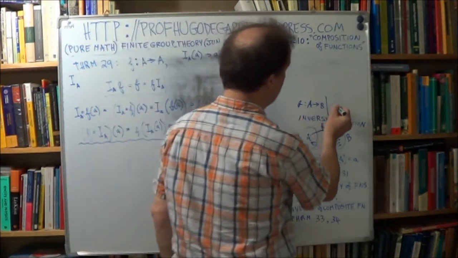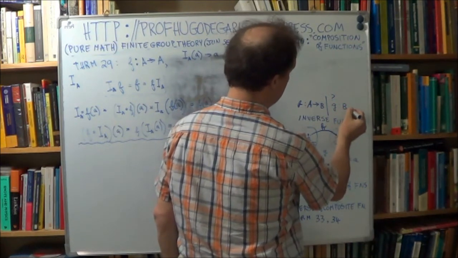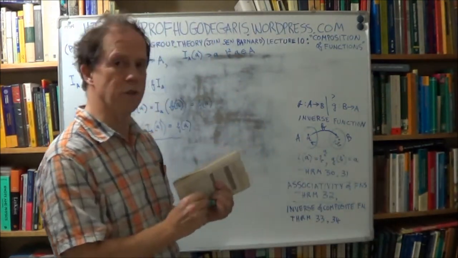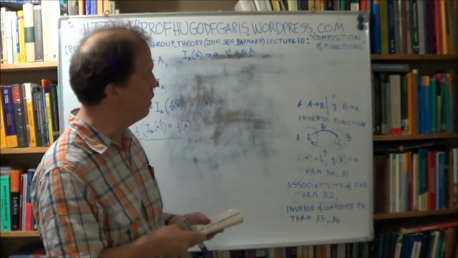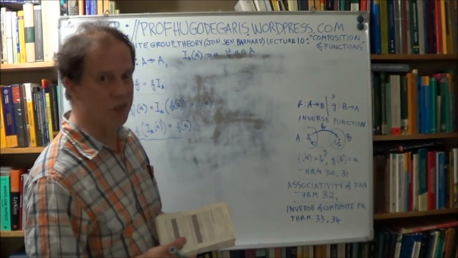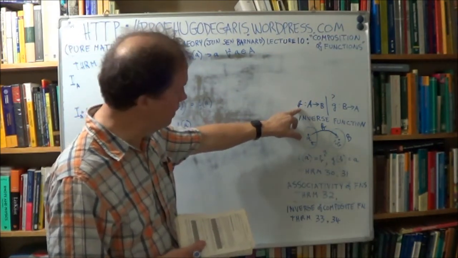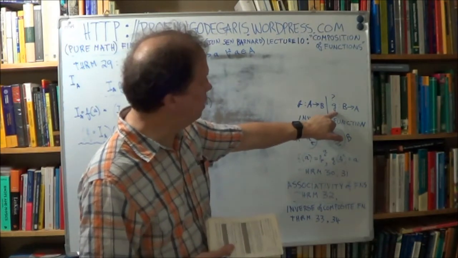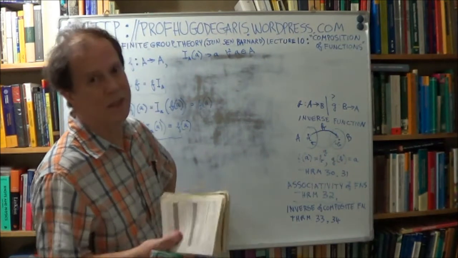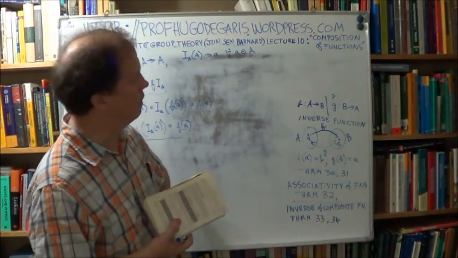So, question mark, is there a function g that takes you from B to A so that you end up with what you started with? Right? Is that possible? And if it is possible, are there certain restrictions, like on f? Does f have to have certain properties that enable g to exist? You can start speculating on questions like that, and that's the nature of math. If you're a research mathematician, you'd be asking questions like this.